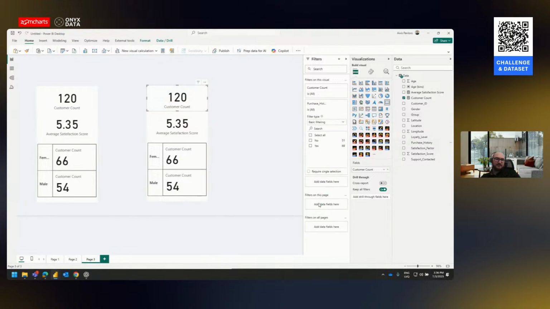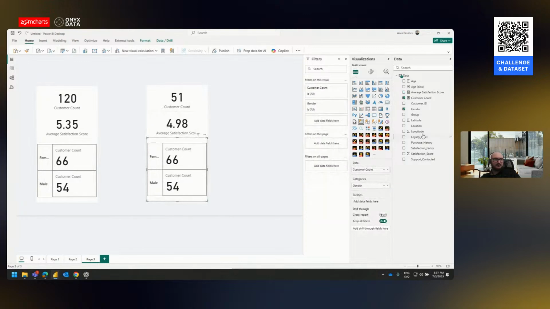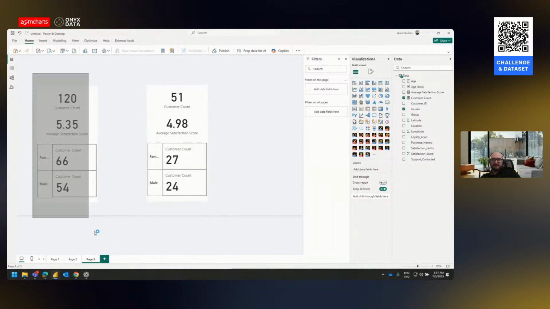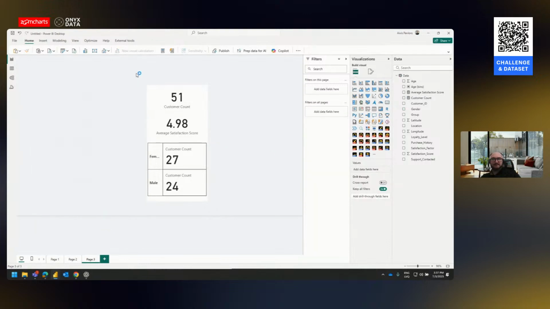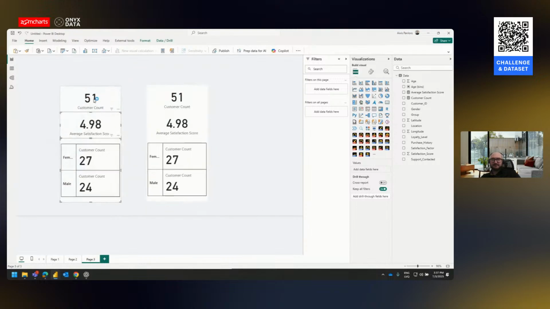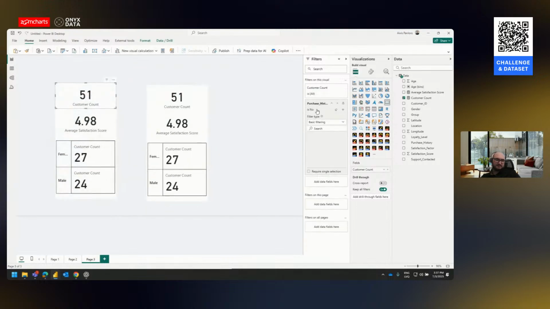You can set it on page, you can't set it on all pages because otherwise it's going to affect everything. So what you can do is just say that, hey, this is going to be the column where purchase history is on no, so all the results get factored for this particular view. Actually, since this doesn't have it, I'm just going to copy this one, vice versa, because this one already has the field. So now I'm just going to switch.